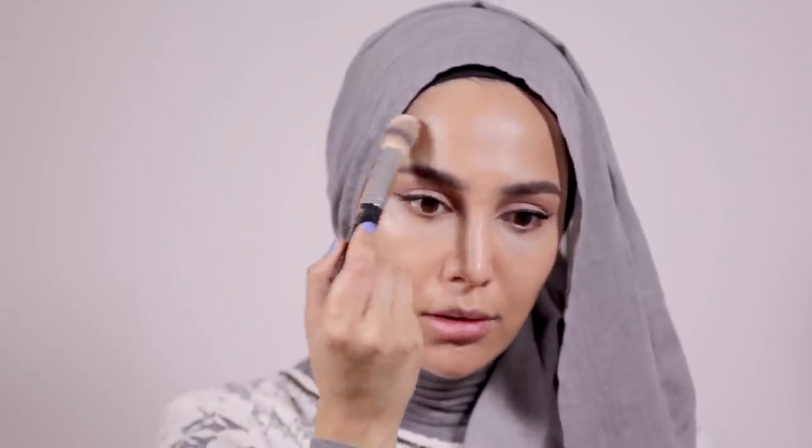I took down the shine on my forehead using the It Cosmetics Bye Bye Pores Pressed Powder, which is great for filming. Then I contoured using the Too Faced Chocolat Soleil in medium — into the hollows of my cheeks, forehead, and double chin. For blush I went really subtle to maintain that glowy look, using a Lancôme cream blush — their Blush Subtil Cream in number six. Then I moved on to the lips with three different products.